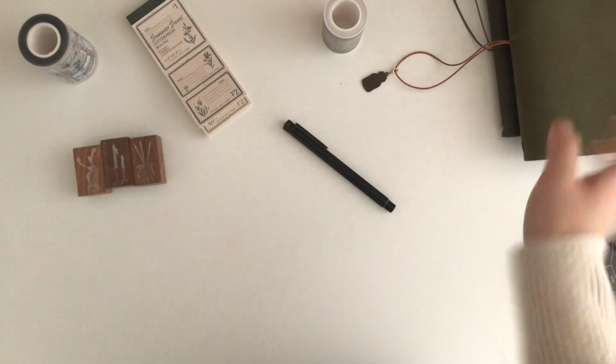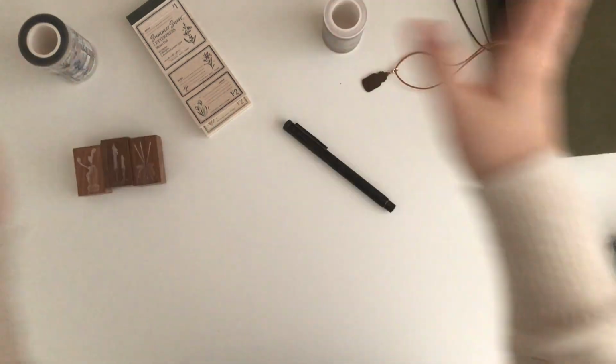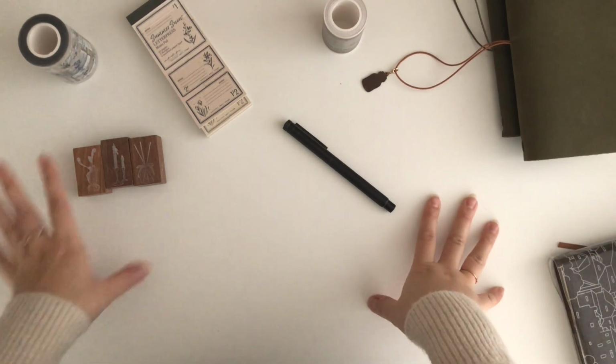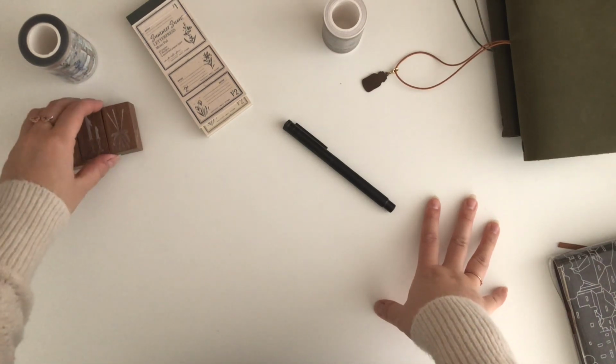As usual, I will be doing a little spread that has all these things in it and my thoughts and stuff. You already know this, I do that. I'm gonna do that in a bit. So I will update you later after I've done that. So yeah.